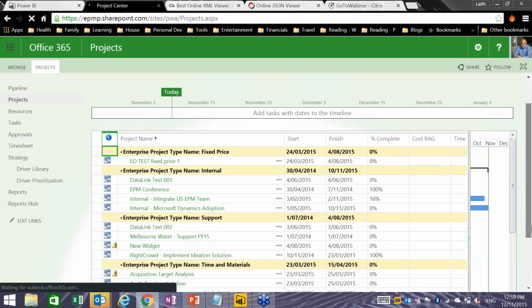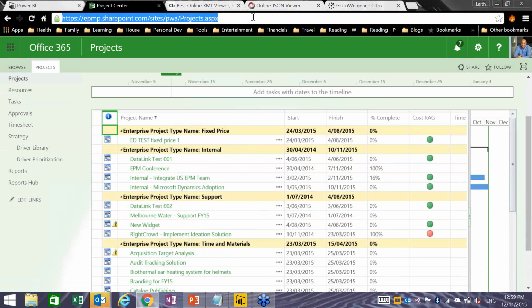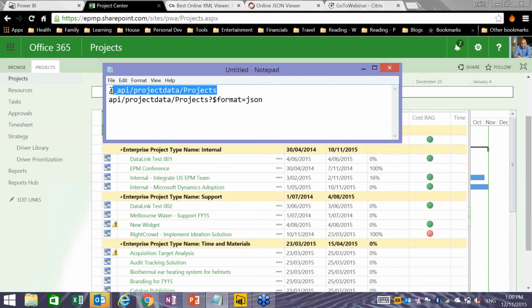Okay, so how do I, using the same browser, using the HTTPS protocol, browse to the data, not to the website itself? Basically, there are two extensions. I've made them ready here. This one here will query as well. There are two extensions based on the two different formats for each type of entity. Let me repeat that. When you query the data through the OData path, you can either dump it into a format called JSON or XML. If it's JSON, it's a different URL or address to get the data. If it's XML, it's a different URL to get the data.